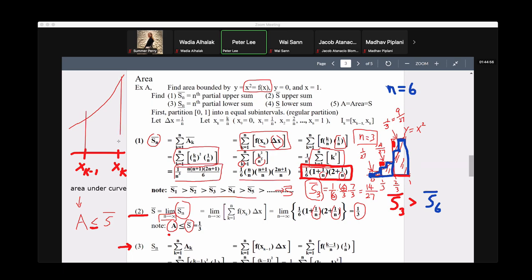Now for the upper sum, what did we do? We actually took the tall rectangle, this guy right here. Now on part 3, we want to approach from the lower side. So this time we're not going to add up the areas of all the tall rectangles, we will add up all the short rectangles. So what are the short rectangles? The short rectangles are over here. We are now going to cut out right here.